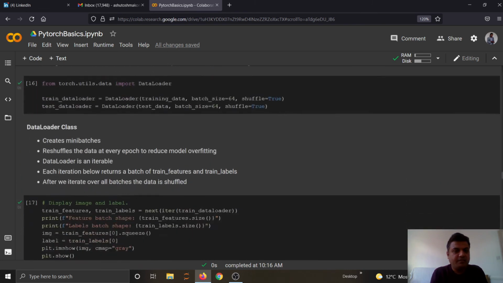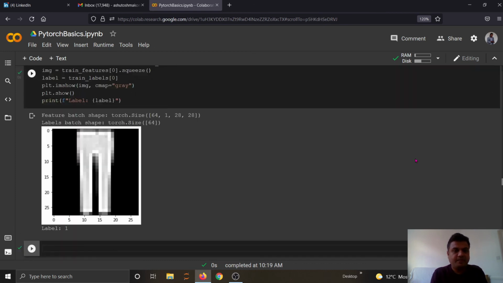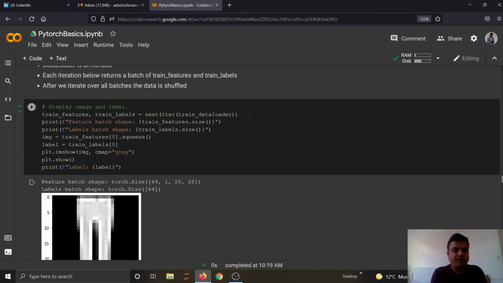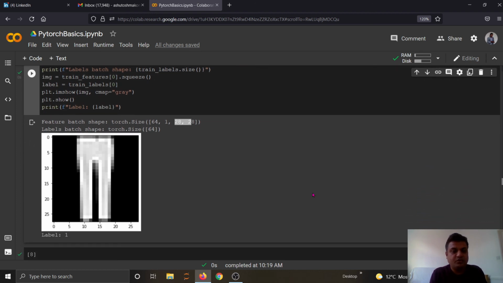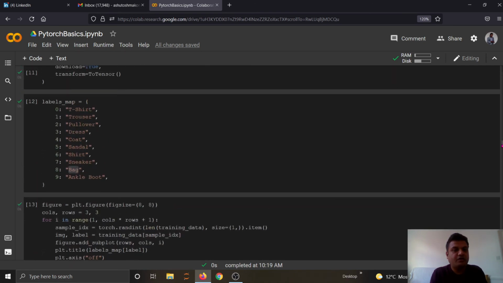If I run the same code again, we get something else. When I run it again, it has iterated over the data loader, so it has gone to the next batch, not to the next image, it has gone to the next batch, which again contains 64 grayscale images of size 28 by 28, and here we have displayed the first image which is at index 0, whose label is 1, and at label 1 we have a trouser.